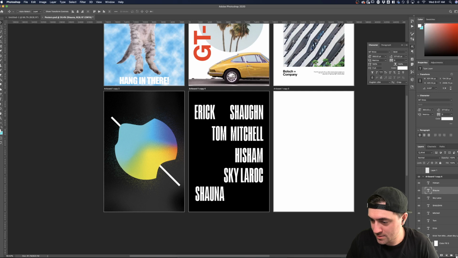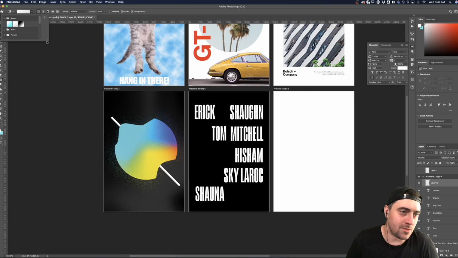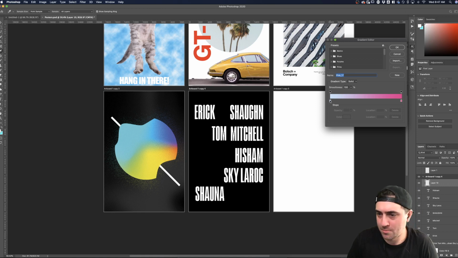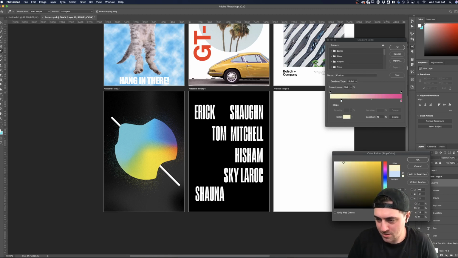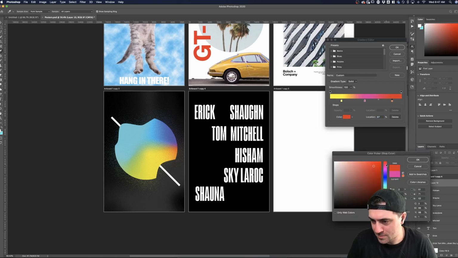I'm going to take that and make a gradient real quick for this. I'm going to try to keep it in the abstract-y gradient world. So I'm going to go into my gradient tool, open up this panel, and do some pinks. It's kind of a nice starter, but not good enough yet. So I'm going to pull in some yellows, and then some pinks, and some reds. Just going to try to speed through this stuff.